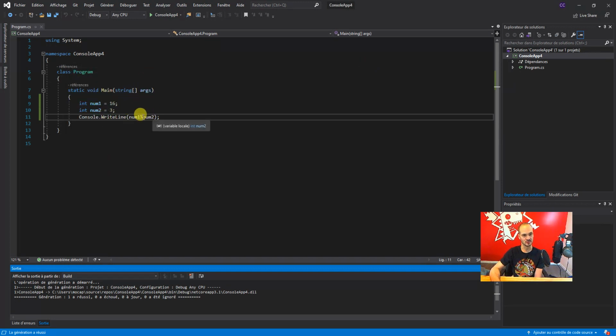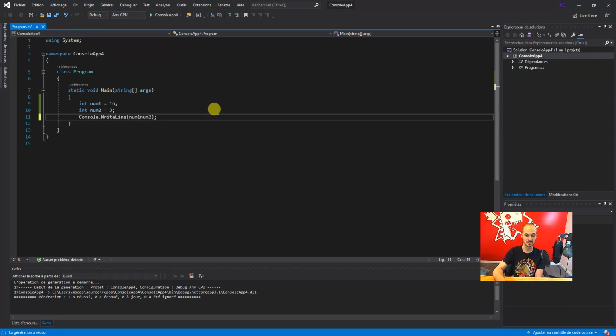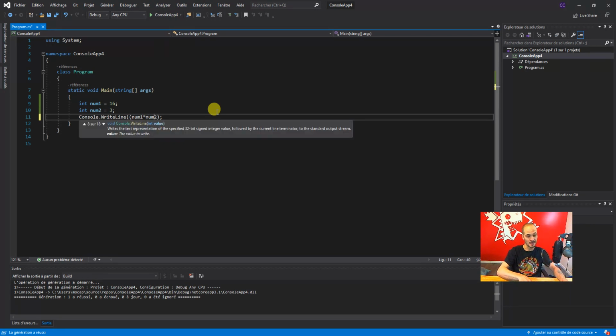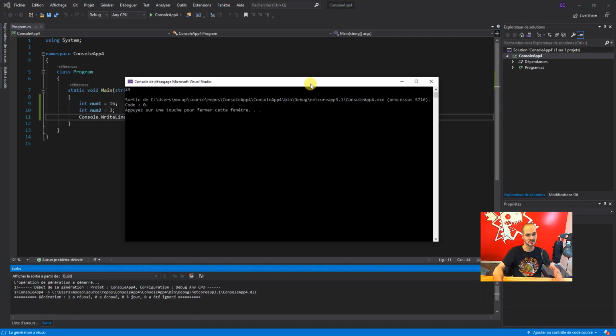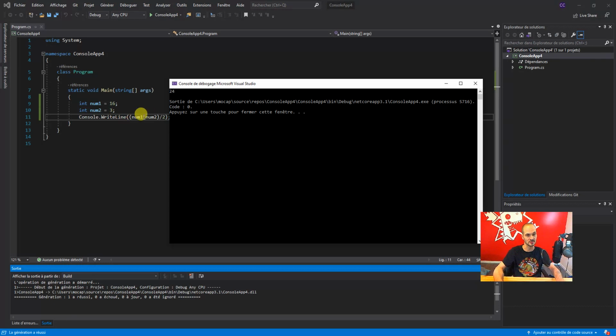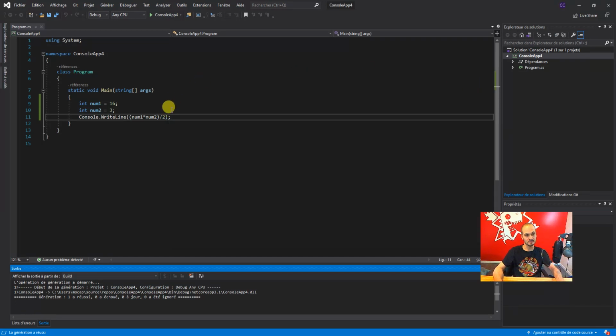So you can do the same, like if you want to do num1 times num2, you can put that in parentheses. And you can divide, it's basically basic algebra, divided by 2. And you can do that. It might not give the right answer because there might be leftovers. 16.3, no, we should be good. This is supposed to work.